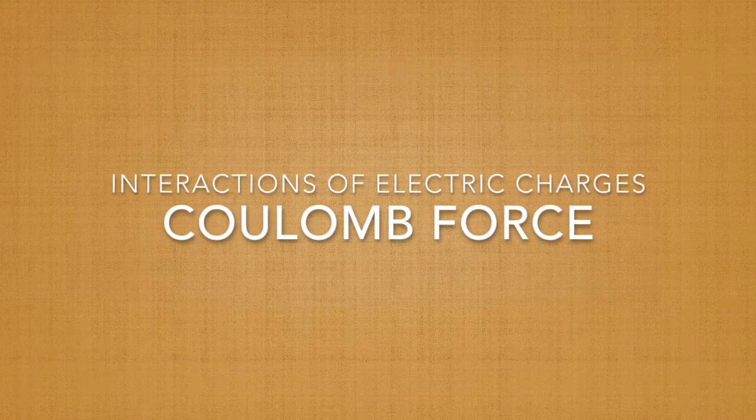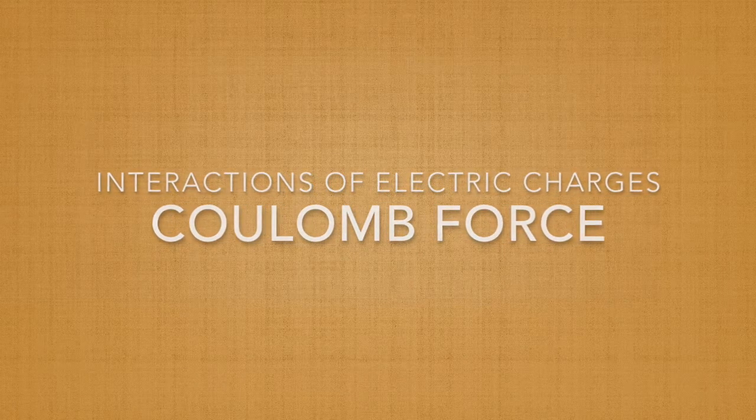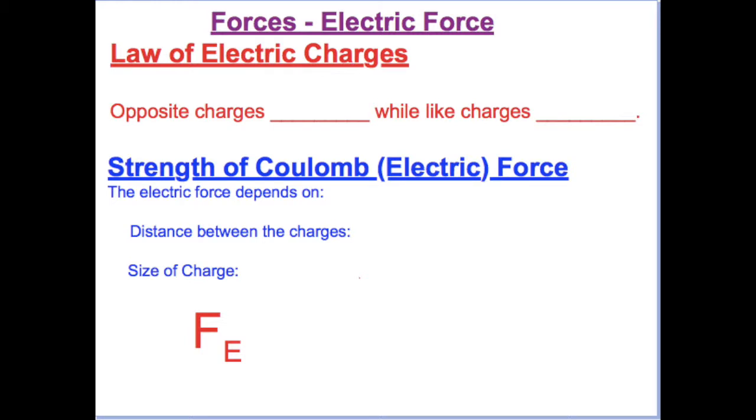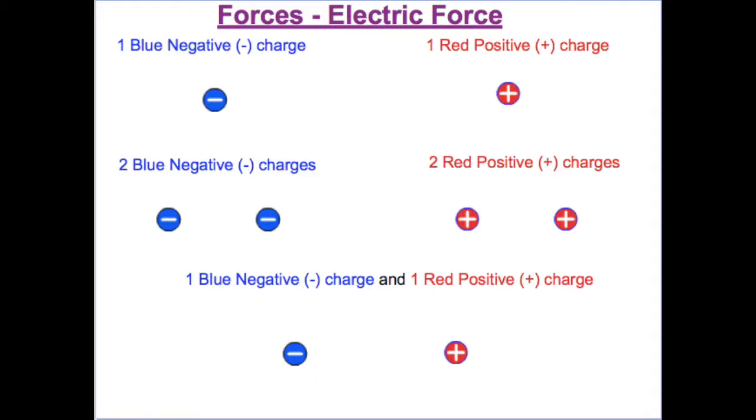In this video, we will learn how electric forces interact and what factors affect the strength of that electric force, called the Coulomb force. Let's begin by exploring the electric force surrounding individual charges and then around charges as they interact with each other. The electric field is the invisible area surrounding a charge where the electric force can be detected. We cannot see this field, but we can see how charges behave when in this field.